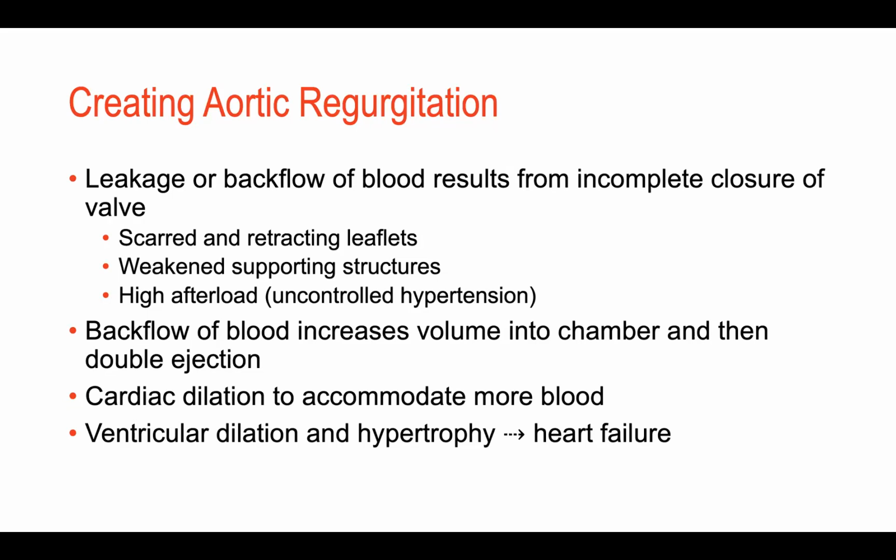People with chronic aortic regurg, so it's a slow process developed over time, what you see is the heart dilates and the muscle hypertrophies in order to move that volume better. So really important to understand that what I'm talking about today is not chronic regurg. I'm talking about acute regurg. I'm talking about something that's life-threatening, because instead of blood going forward, blood goes backwards. And because the ventricle can't dilate, that blood goes backwards into the LV, and it ultimately forces blood back into the LA, which then forces that blood into the pulmonary vasculature.